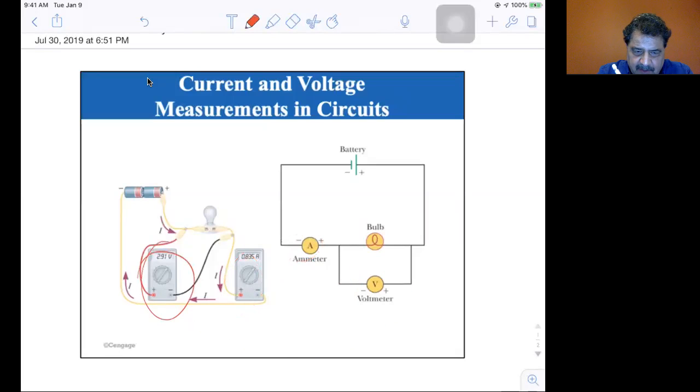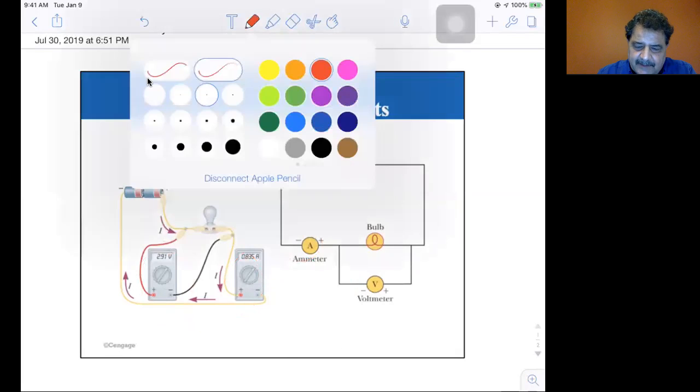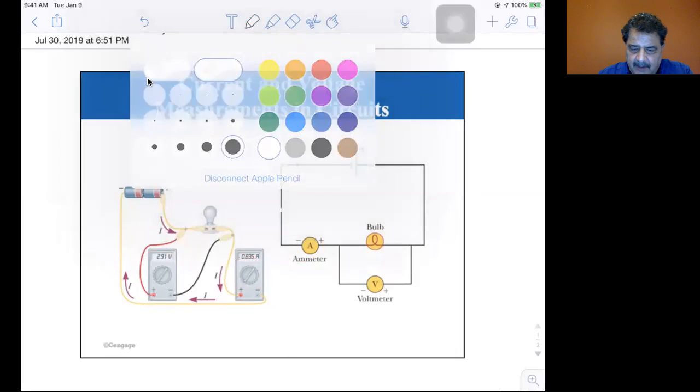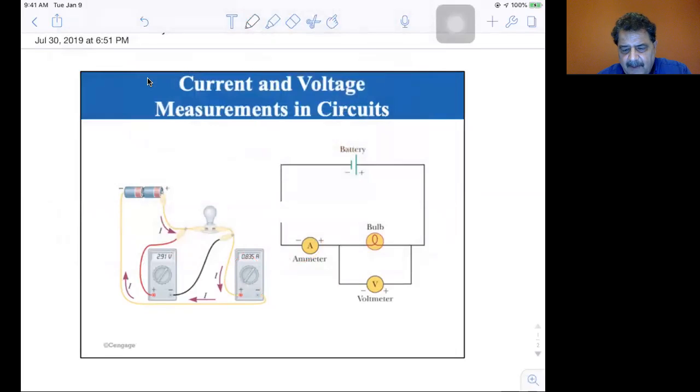Now, the book says the word circuit means a closed loop of some sort around which current circulates. So if I were to break the circuit right there, you would get no flow. If I were to break it here, you would also get no flow. In other words, you need a closed circuit for the current to flow.